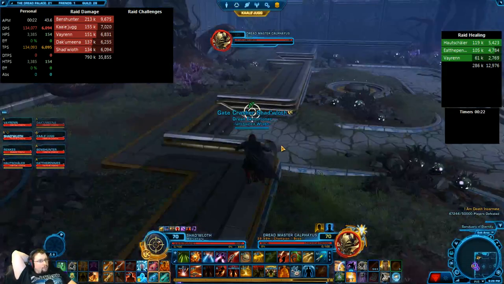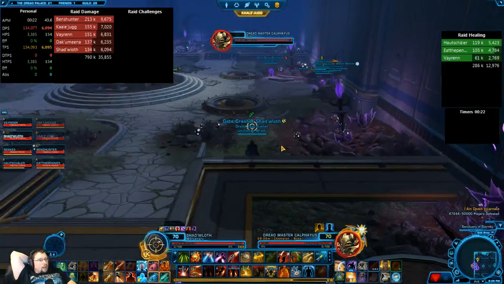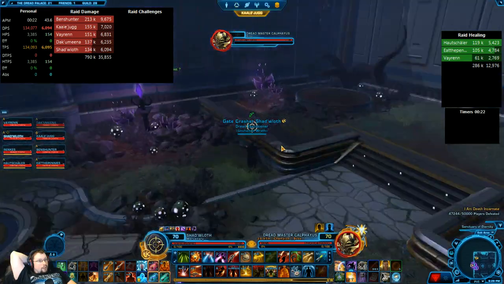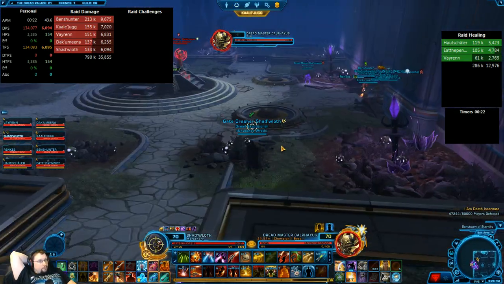We get 2 attempts before we fail, essentially. But it shouldn't be. It should be fine. For the most part, you're just going to stay behind the boss, and then follow me into the portals. So it's pretty straightforward.